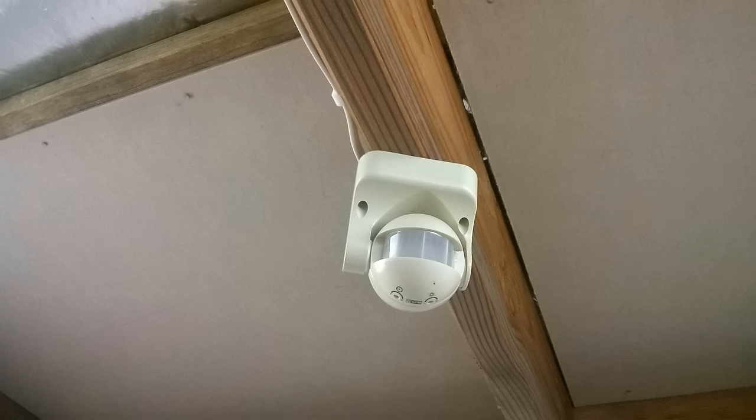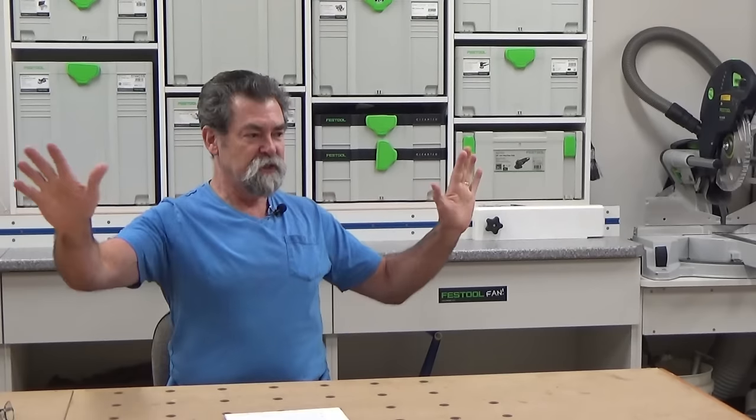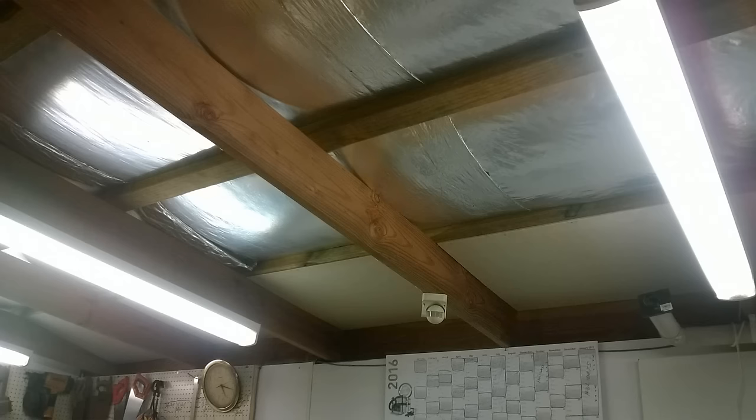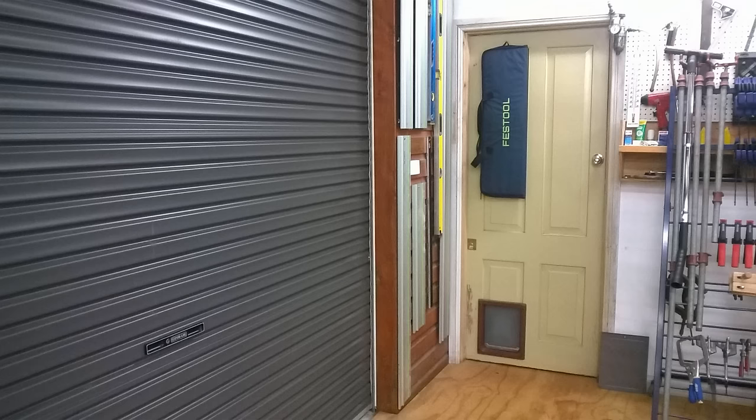Now one of the cool things I did with my workshop was I put a sensor. Now just up here I've got a sensor. I'll show you a picture of it. It has about a 180 degree span of detection. So I have a door over on that side. I'll show you a picture. A little festool thing hang on it. I've got another door over on the other side of the workshop and a roller door in the middle.